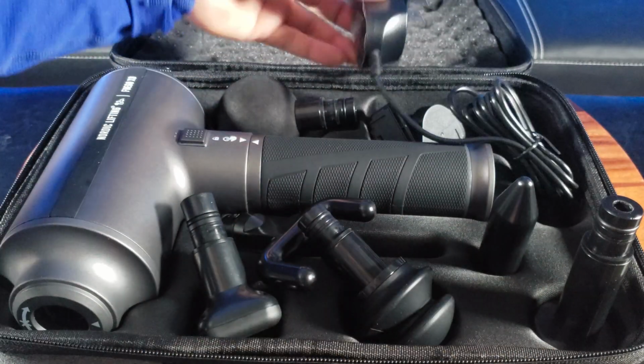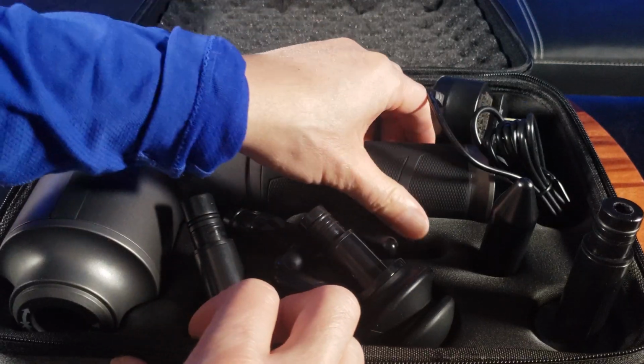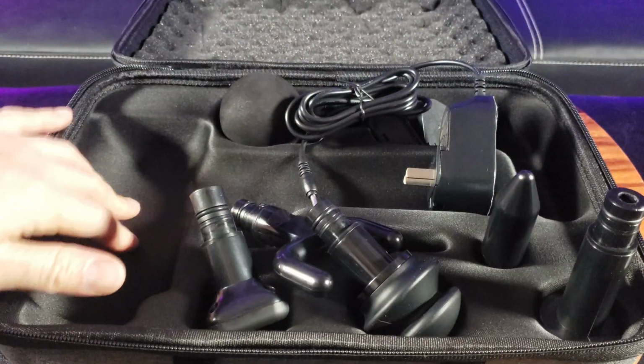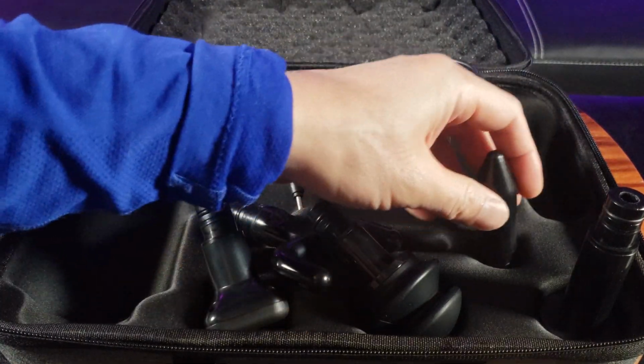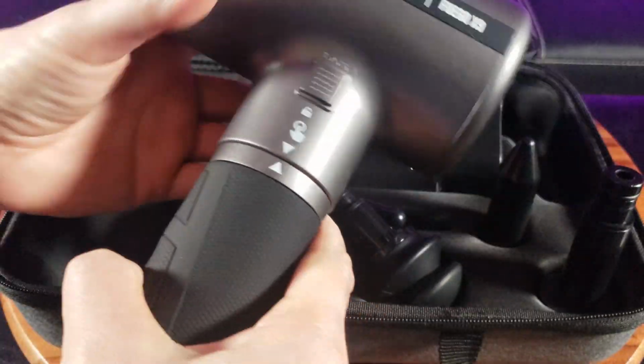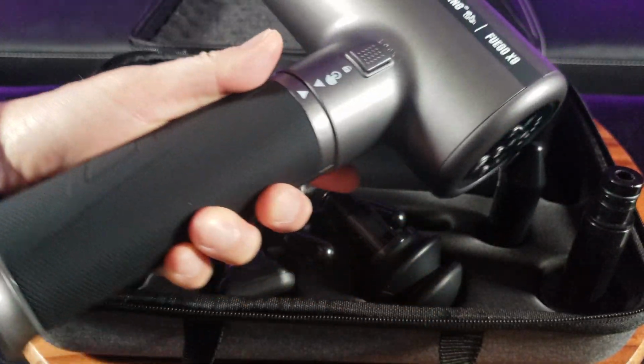See? All right. Now let's take a look at the massage gun in itself. See, even the case has a pre-built identifier, so you don't get confused where you would put each tool. Here's the massage gun, guys. Wow, this is beauty.